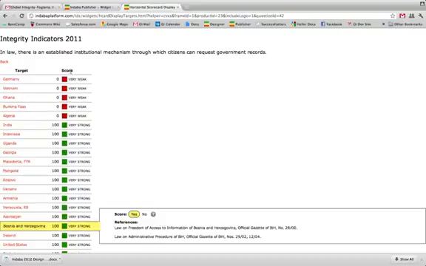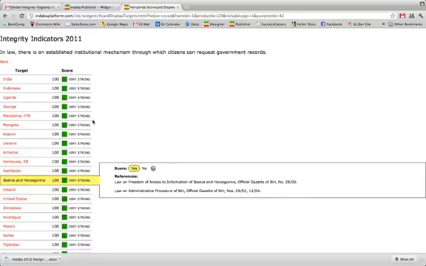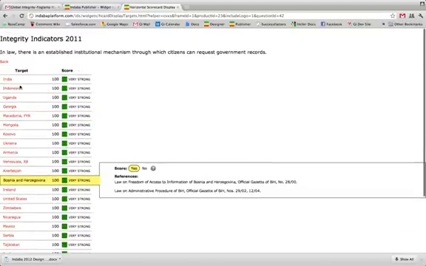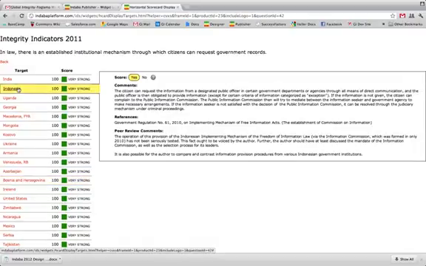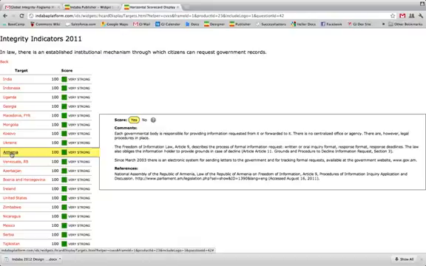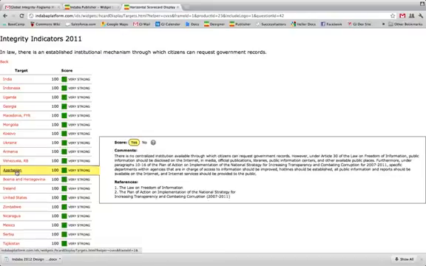This table is also sortable, so I can quickly see for a given question in my survey which countries sorted at the top and which sorted at the bottom. This is a really helpful shortcut to allow you to stare at a single question that's been asked as part of a survey or a scorecard in Indaba, and to see exactly what every single target, in this case every single country, scored, and all of that disaggregated underlying data.